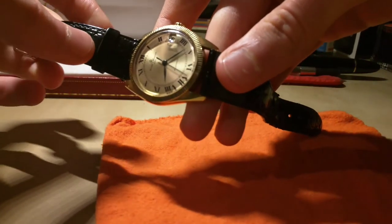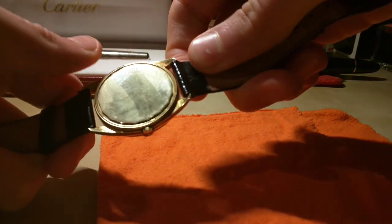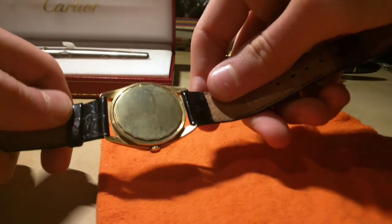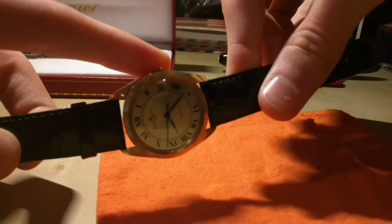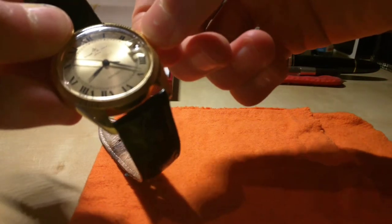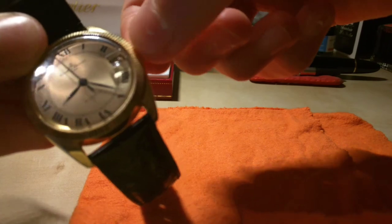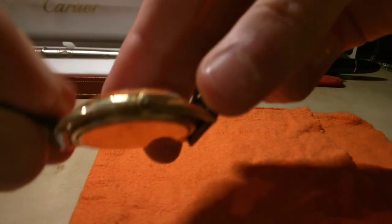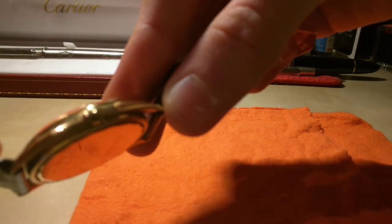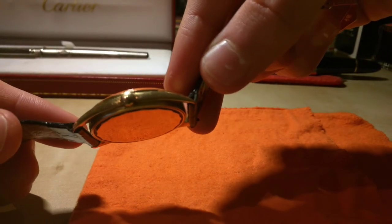I think I've told you everything about this watch. It's in particularly good nick — it does just look absolutely gorgeous, it really is a very, very beautiful watch. It does manually wind as well, but of course it's got such a tiny crown that it's an absolute nightmare to grip onto. And as you can see, it's got quite a lot of scratches around the crown.